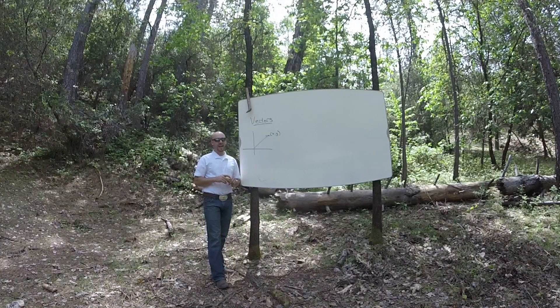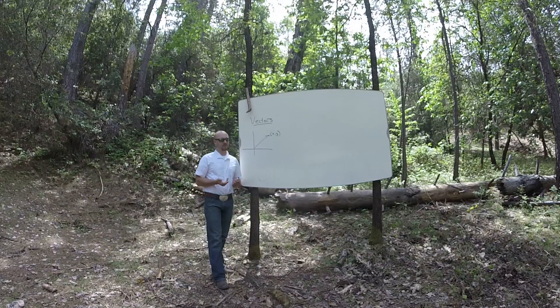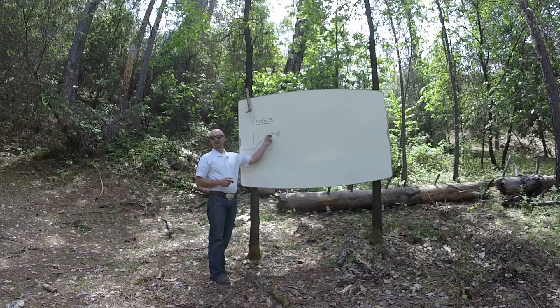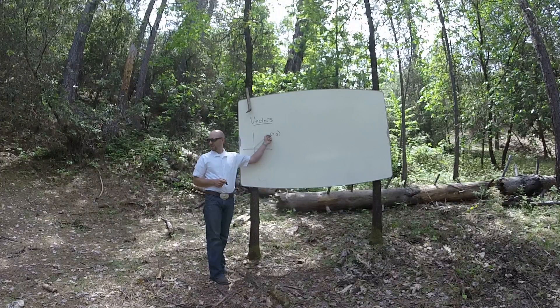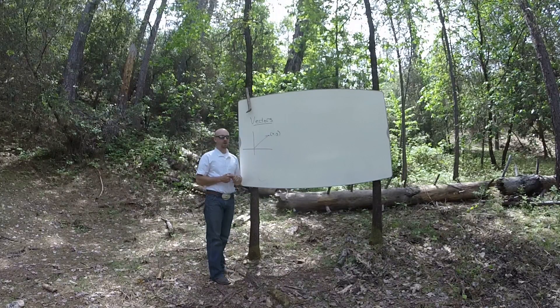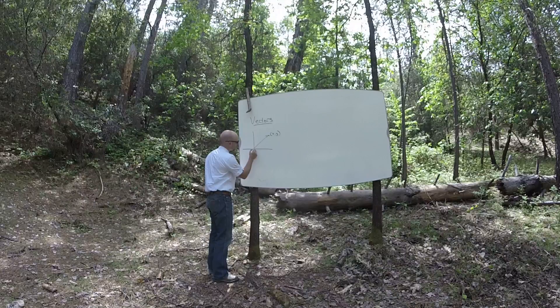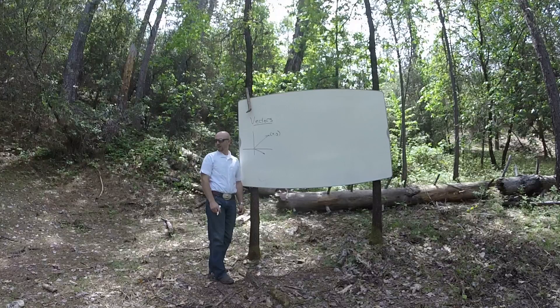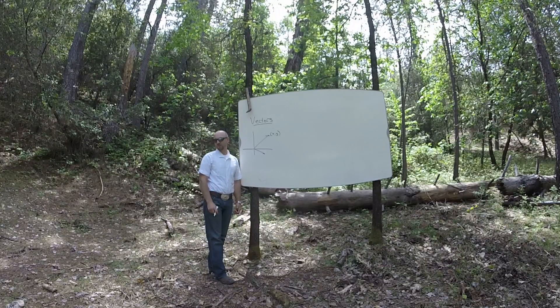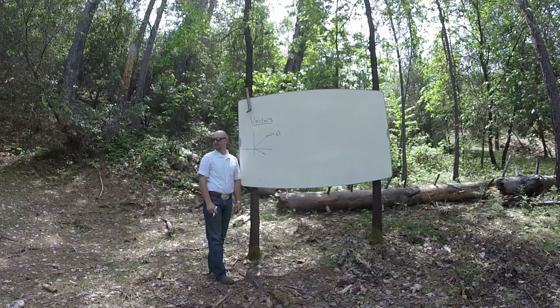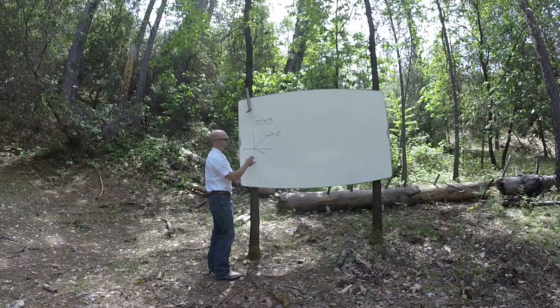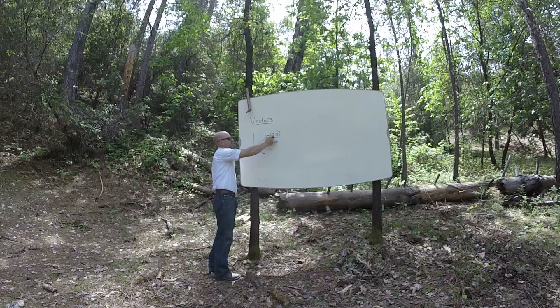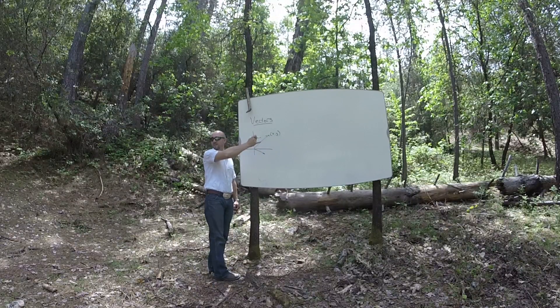Unfortunately, I can't just add points, right? That doesn't make any sense. But if I thought about an arrow that ended at that point, and then if I thought about maybe an arrow that ends at this other point, I have a good idea of how I would combine arrows, right? It seems like you'd take this one and move it over until it started where the other one ends.